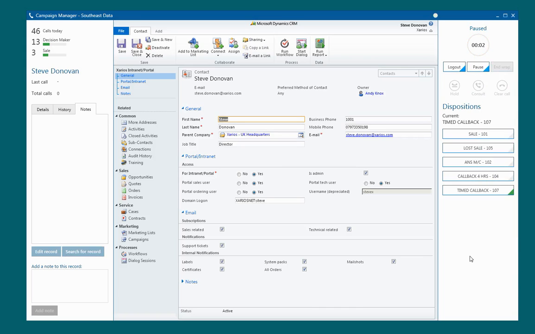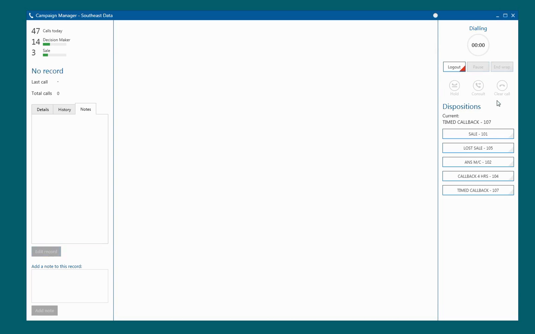Now what happens is I'm in the paused state. That means the dialer isn't going to dial. I've given my supervisor a reason why I'm in the paused state, and it will sit there waiting for me to unpause, if you will, in order to carry on. That can be useful in a situation where you need to pause the dialer because you simply need more time to type notes. So when I click this button again, it will now dial the next number for me.